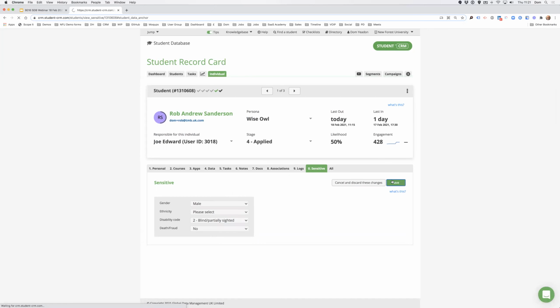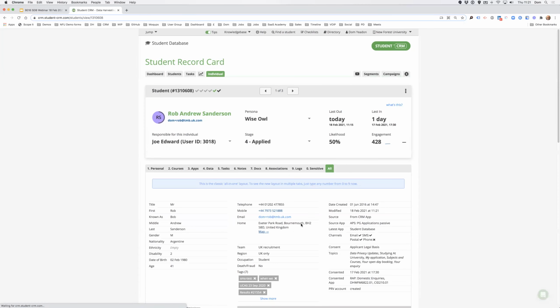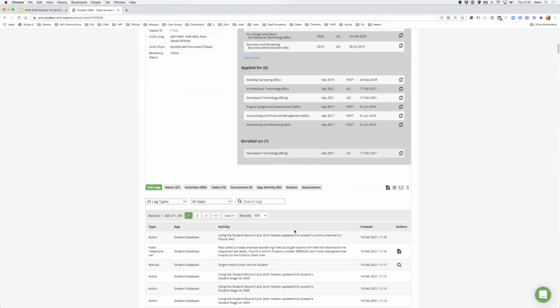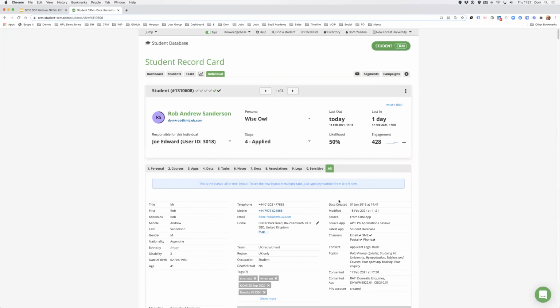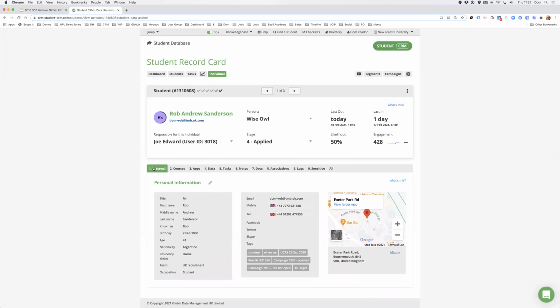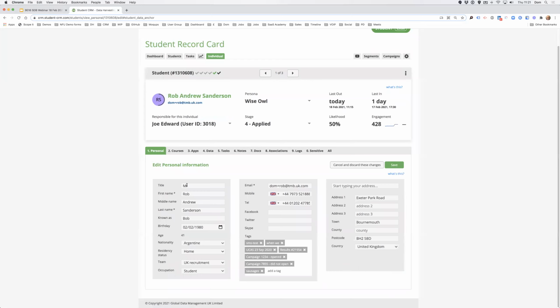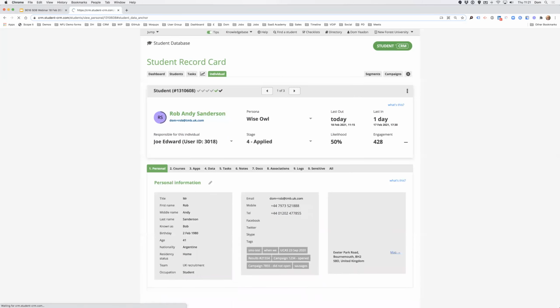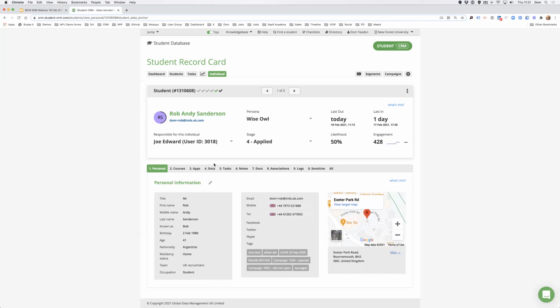And then at the end, we have the all-in-one tab. And the all-in-one tab contains everything stacked rather deeply and tabs at the bottom. So for those who wish to remain using the all-in-one tab, please do. For the rest of us, I think these new tabs are fast and easy. If I want to edit this, I can edit just one particular field and save very quickly. So it's much faster to edit specific pieces of information on the student record card now.